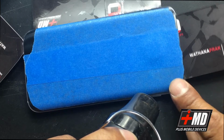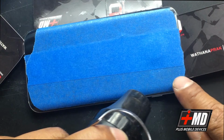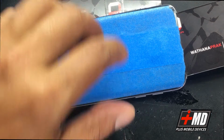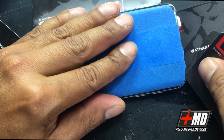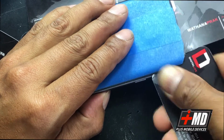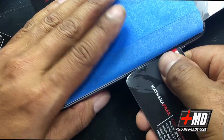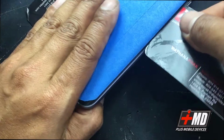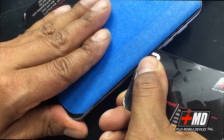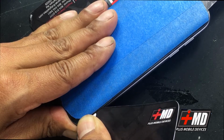Adding enough heat, feeling it now. So the heat should weaken the adhesive. I'm gonna go ahead and run the business card again on the edge right here. Okay, right on the edge, carefully weakening the adhesive, and also I'm putting my card in to separate the glass from the frame.